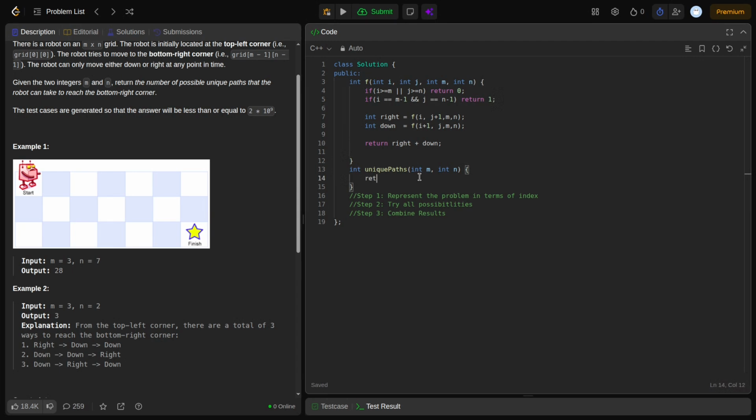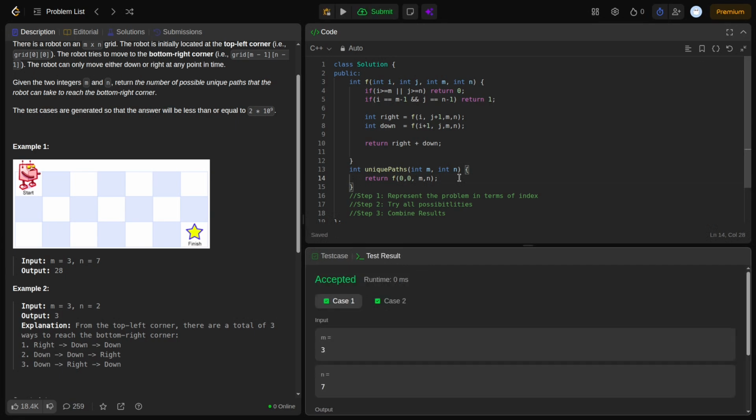And in the main function we return the helper function and pass the parameters, for i and j we start from the 0 0 position till the m and n position, and we pass m and n, and that's it. Let's run this program, and as you can see we have successfully compiled this program. It's a recursion program, and we have to optimize it because its time complexity is big O of 2 to the power n, which is exponential, because we are doing two choices in the function, the right and down choice.